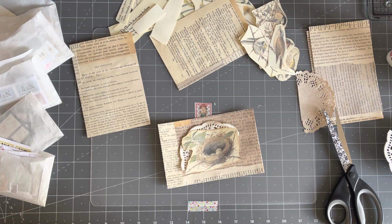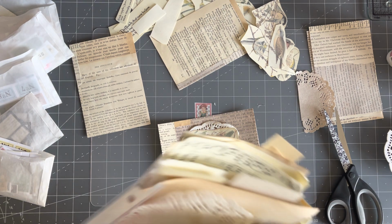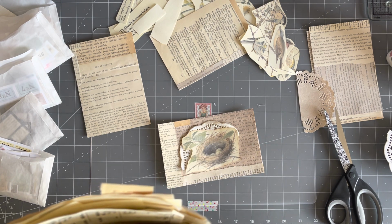Yoo-hoo, little book page. Where are you? I mean, music page. Really? I don't have any. Are you kidding me? Oh my goodness. Not even a scrap? Oh boy, that's unusual. Well, I'm shocked. Goodness gracious.